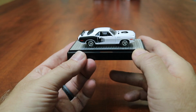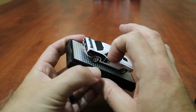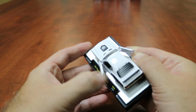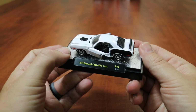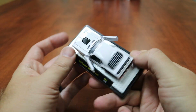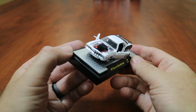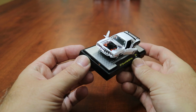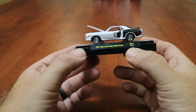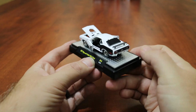And this one also wears the Magnum 500 chrome wheels with the Goodyear Polyglas tires. The interior is black. Let's open up both sides here. Black bucket seat and console interior. And we'll open up the hood. There we go. And there's the big 440 cubic inch V8, so it's a Six Pack car. It has three two-barrel carburetors. That's where you get the Six Pack designation.